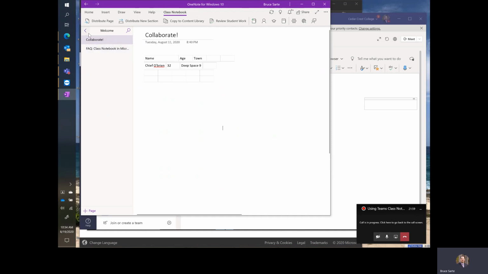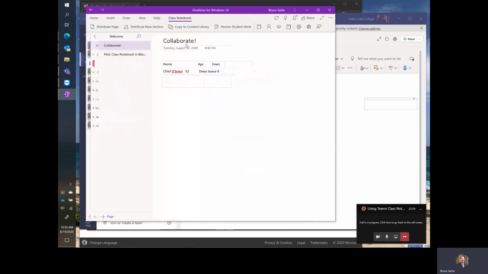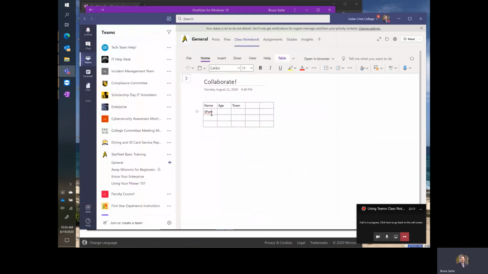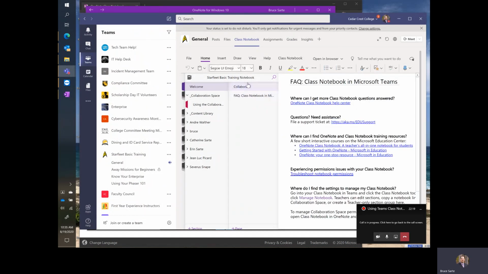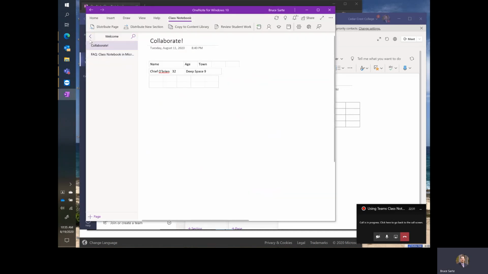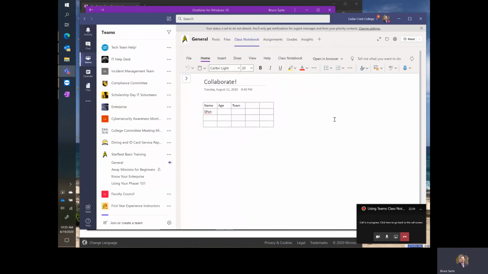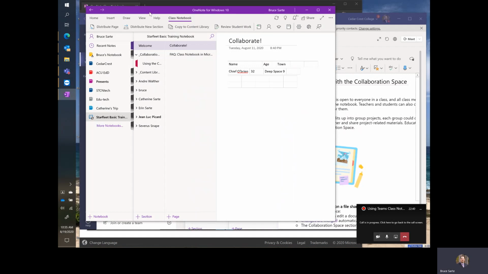But I can make this change here, and you can see here's my sync button, and you can see the sync status. I can force it if I want to, or it'll do it on its own once I click off of the notebook. And then I'll be able to come up here, and you can see it's synced in the middle of my typing. It'll take a second to figure itself out and synchronize properly, but then it will come up and synchronize here once the synchronization over here is completed. So the idea is the data does synchronize between the 2 notebooks, so you can quickly work between them.